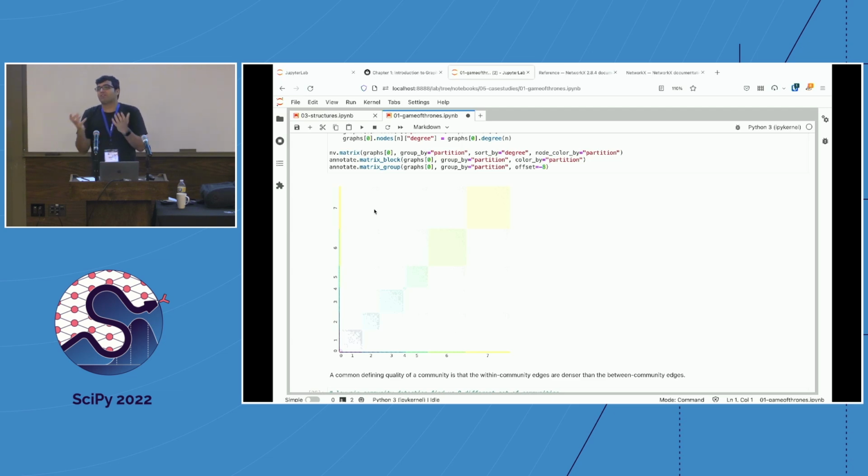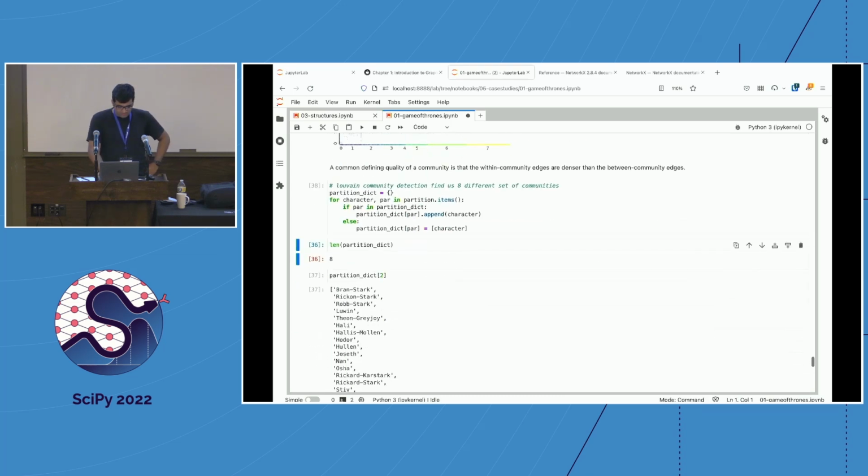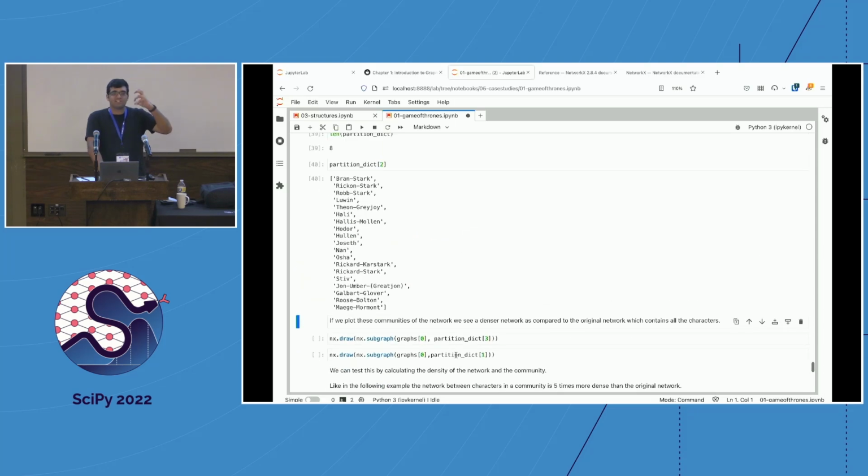But in communities, you try to find clusters, and there are thousands of ways of doing that, and no one agrees on one best way. The one which is most widely used is called Louvain community detection, and that's what is being used here. But people have their problems with that too, so you need to do your own research of what would be best in your case. So we do Louvain, and according to that we get these partitions, and if you look at one of the partitions, there are a lot of Starks in here, so it could mean that all the Starks are together. They make a community, which kind of makes sense. So not too surprising here.